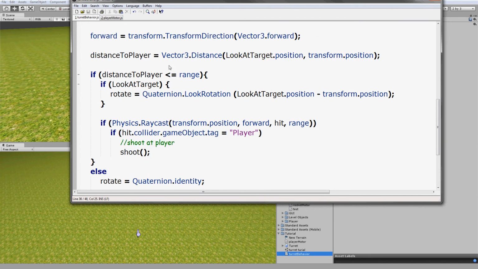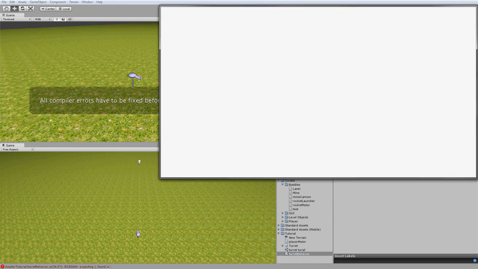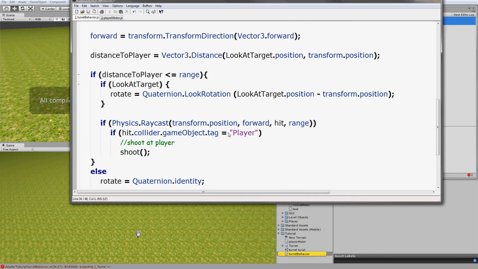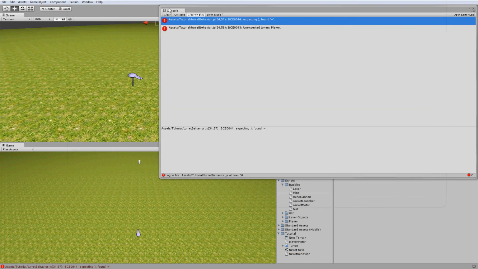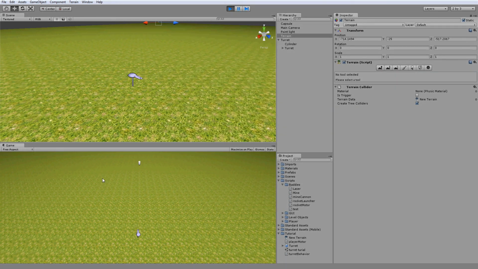To better help you visualize it, I'll show you a quick way. For debug purposes, this is really only practical. This isn't going to give you a way to view the ray within the game world, but it'll give you a good way to view the ray within your scene pane here. But note that it doesn't show up in the game screen. So basically the idea behind it is it's another debug function, and it's pretty much going to look like this.